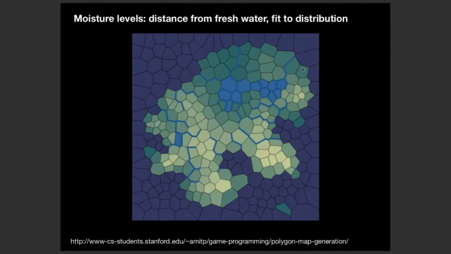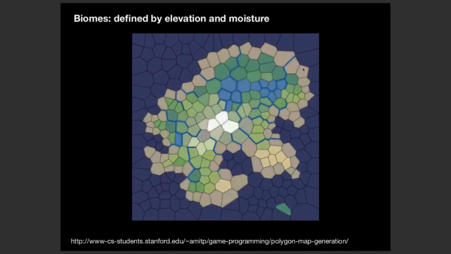So we can start to randomly overlay different kinds of rivers by seeding different springs, as it were, and then we can start to make decisions like, well, what kind of terrain is this based on how close it is to the sea, based on whether it's close to fresh water, has it got a river next to it, or there's no water around, perhaps it's a desert, that kind of thing. So there are all sorts of decisions being made here in this pipeline, right? It's still a constructive pipeline, but at each stage there are all sorts of decisions being made, and we could tweak these decisions to get all sorts of different kinds of map generation effects.